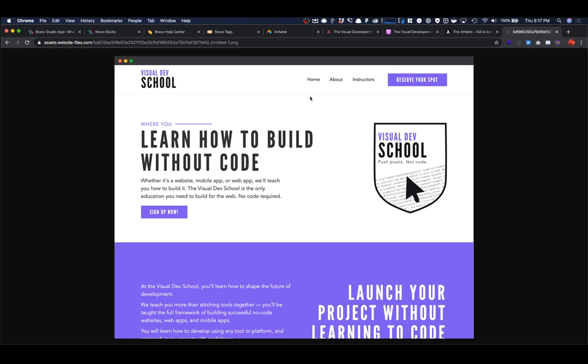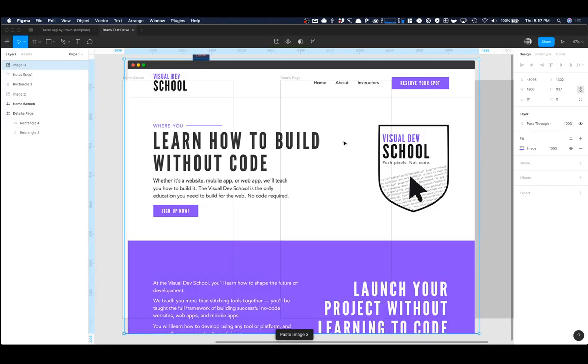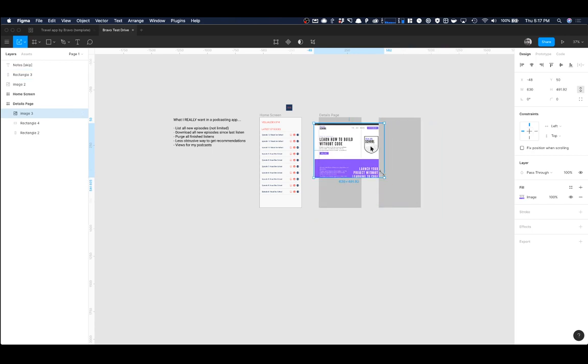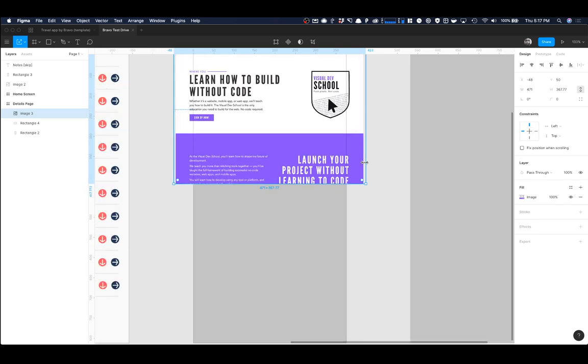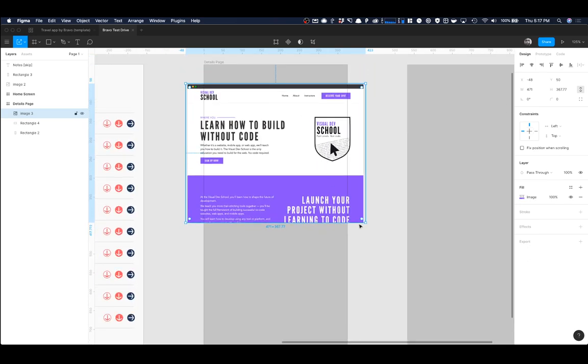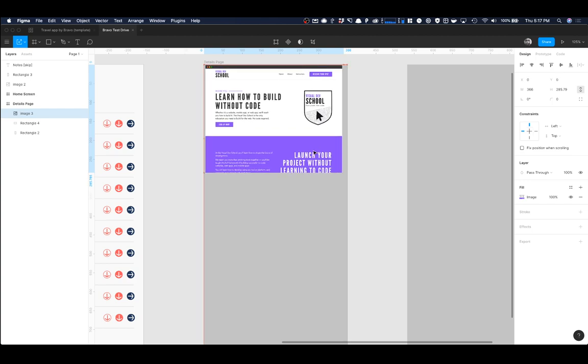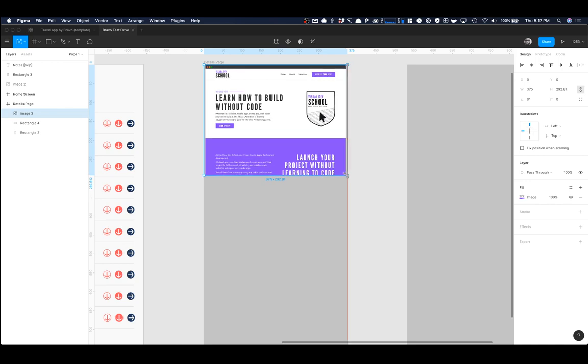Let's copy that image, and then let's come over and paste it here. So scale this down. Okay. So at the very top of the page, we would want our image here, just like that.